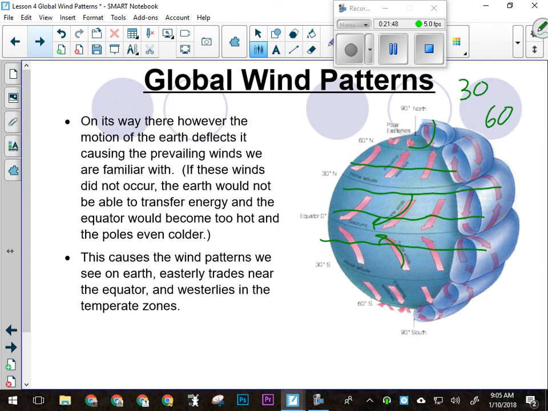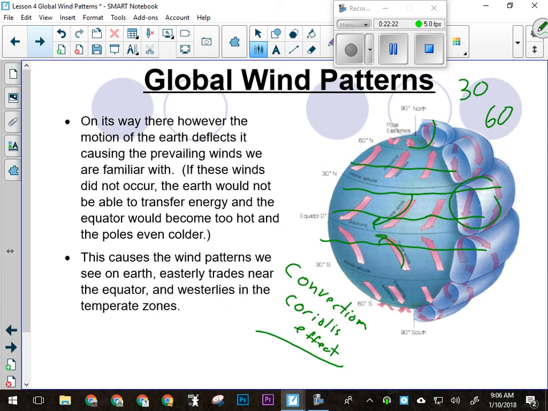Okay, so Coriolis effect and prevailing winds go together. If there's any questions about prevailing winds, you probably want to talk about convection. I should probably write this down. If there's any questions about prevailing winds, the things that are interacting are convection. That's these. You might even want to draw that picture, or maybe I give you that picture. You want to talk about convection. You want to talk about the Coriolis effect. Those two things interacting are what cause prevailing winds.